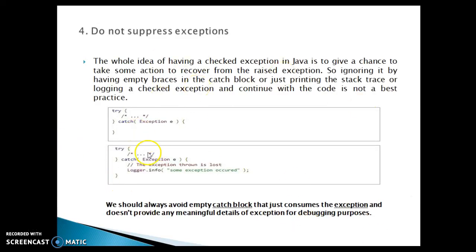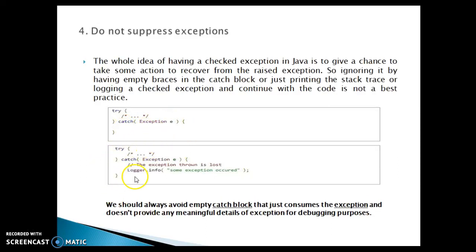Here you can see in the code snippet you have a try block with a number of lines of code within it, and you have a catch block, but we have left it completely empty, right? So, we should log the exception information somewhere, by using some kind of logging framework in the catch block. We should not leave an empty catch block, right?